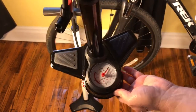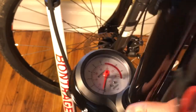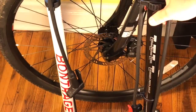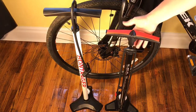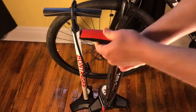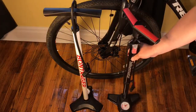Let me zoom in on the gauge — very visible, very, very visible. This thing sits just like the Bontrager, which is just a little bit shorter. It's about four inches shorter than the Bontrager. Not quite as wide on the base, but it does have soft texture grip areas on the pump. Not bad. It's metal. It's the Bike Mate branding. It weighs a little bit less than the Bontrager.